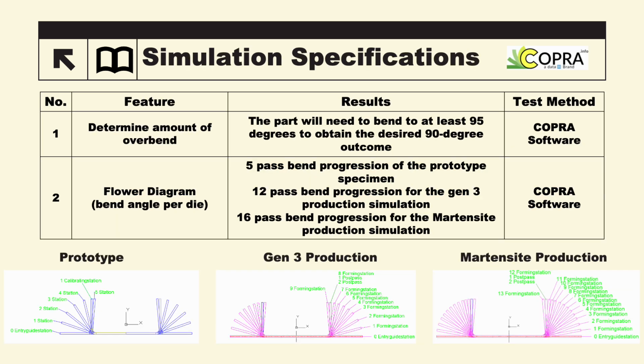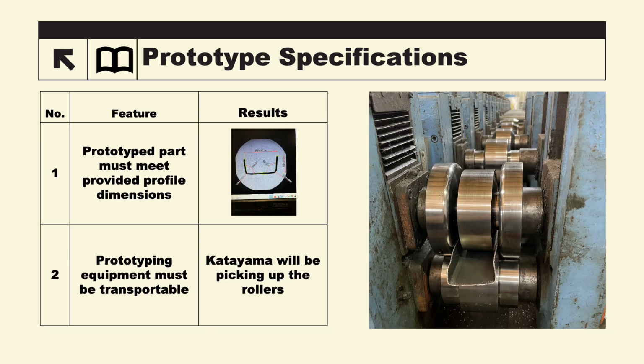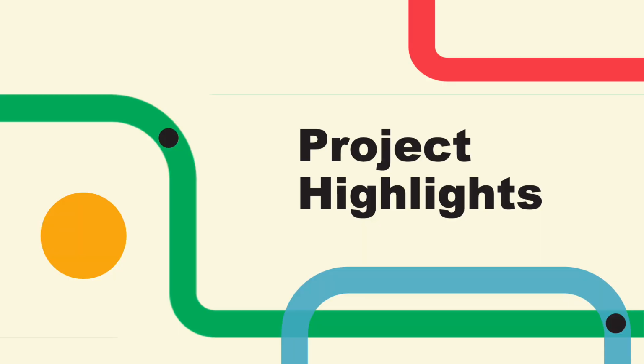Our simulation specifications included determining the amount of overbend needed to produce a 90-degree bend and producing a flower diagram for the three simulations that we were tasked with, one being a prototype and the other two being a production model. The prototype specifications included the parts meeting the provided profile dimensions of the U-channel and having the prototype equipment be transportable back to Kentucky.